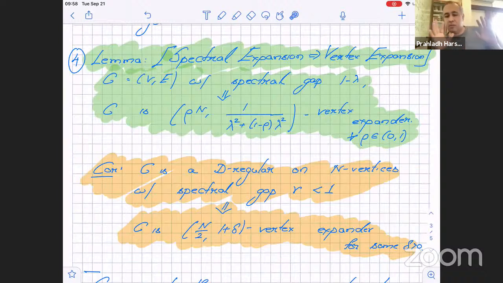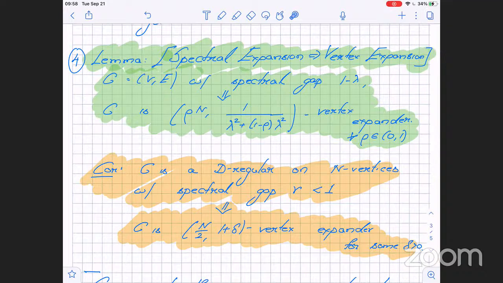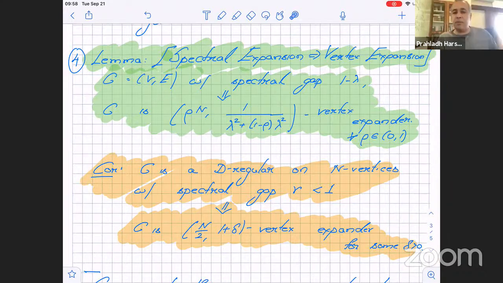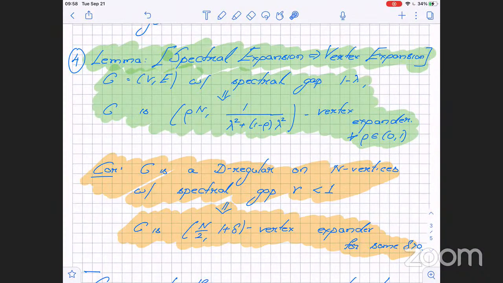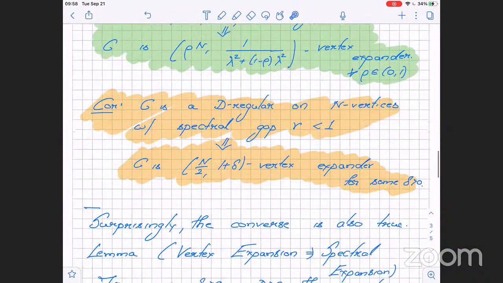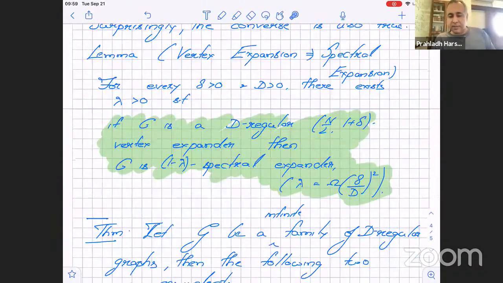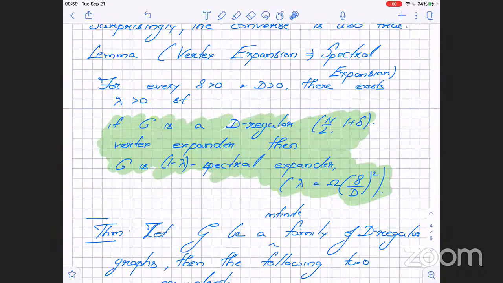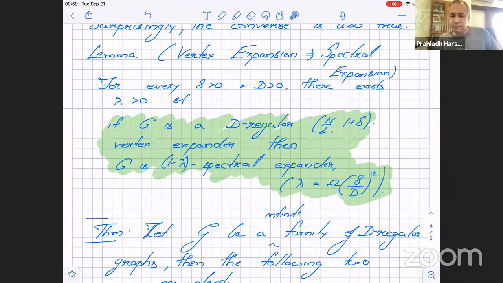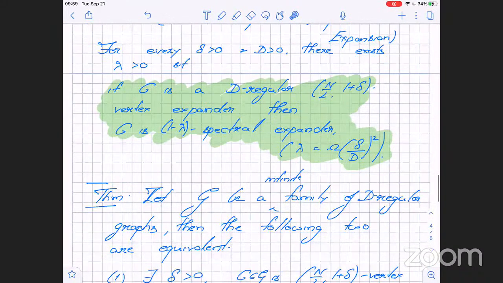Now suppose I take two disjoint graphs, which are both vertex expanders, and I put them beside each other. That's also going to be a vertex expander for sets all the way up to less than n by 2. Right. Now, this certainly doesn't have a spectral gap because of the second eigenvalue. That's the reason why, so that's the counterexample. You'll need at least sets of size n by 2 to expand. And it says that you don't need anything more. Once you get n by 2, you get the whole thing. Okay, that answers your question, Sushant.